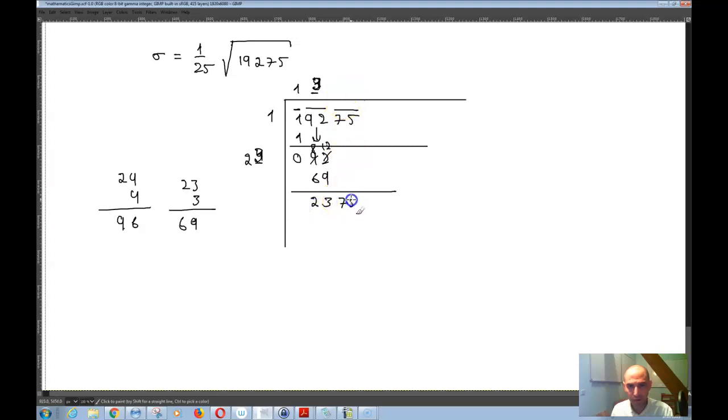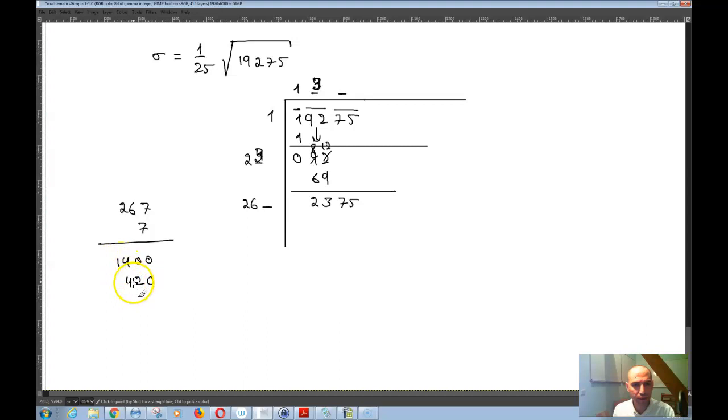Bring down 75. Now 23, add 3 to it, you'll get 26. 1 digit here, 1 digit here. And then you have 2,300, and this is 200, so around 10 times. But there's a 60 here as well. That would be like 600 times if you multiply by 10. So 26, for example, 7 times 7, you'll get 1400. That's a 420. So that's 1800.